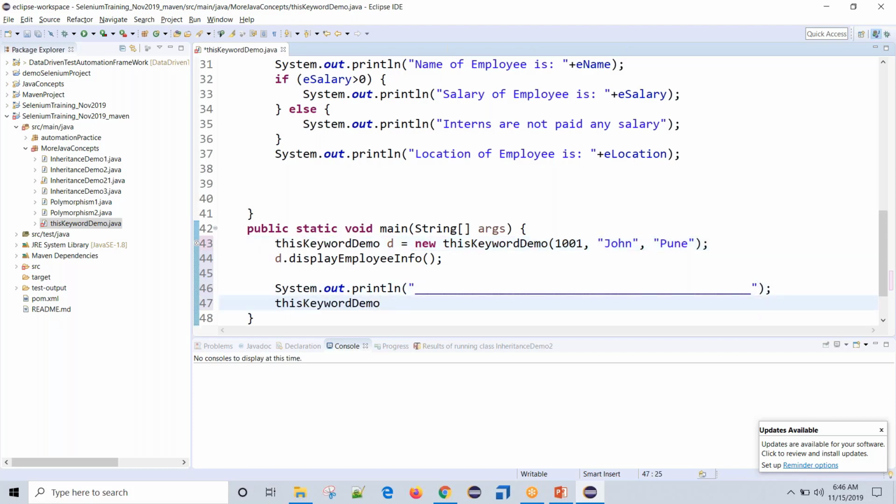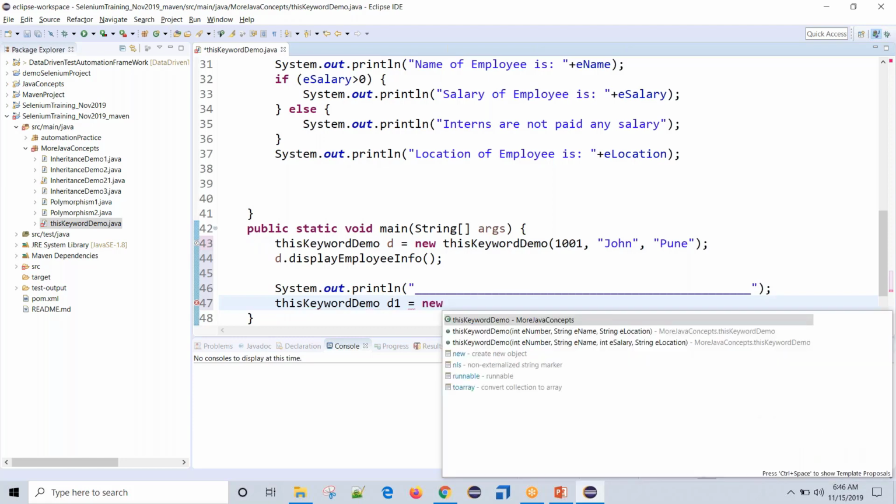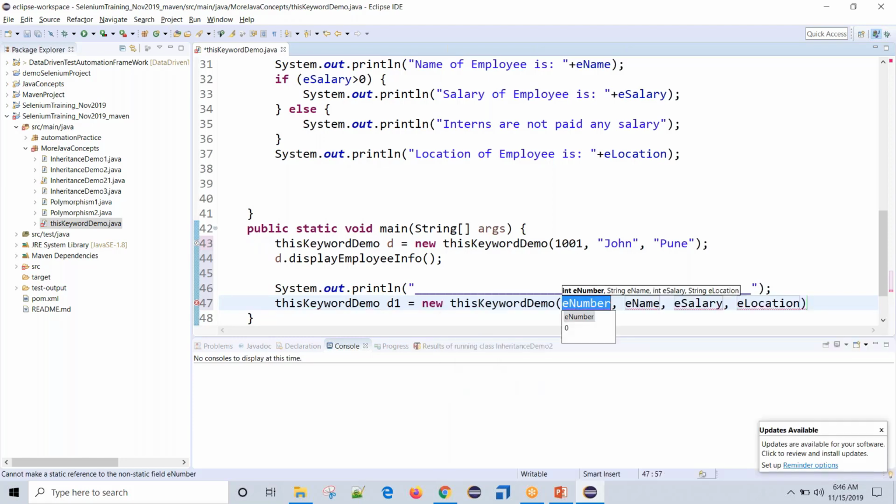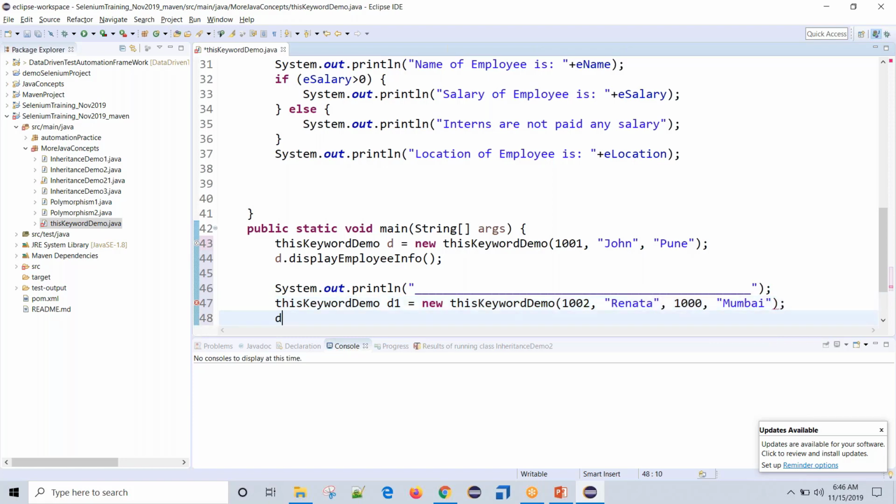So I'll use this keyword demo d1 is equal to new this keyword demo, and this time I'll pass four values: 1002, employee name Renata, employee salary 1000, and employee location Mumbai. This time I should be using d1 dot display employee data.